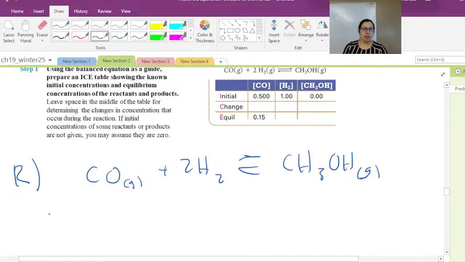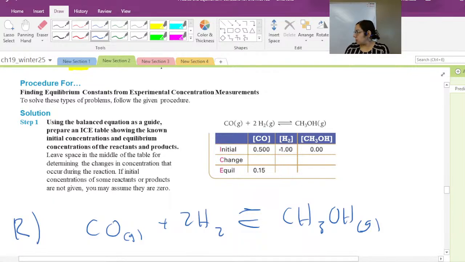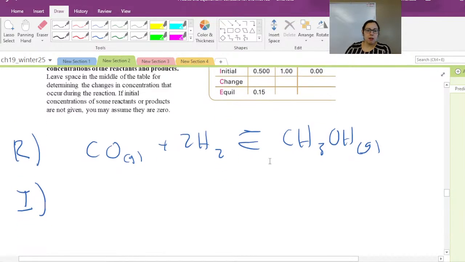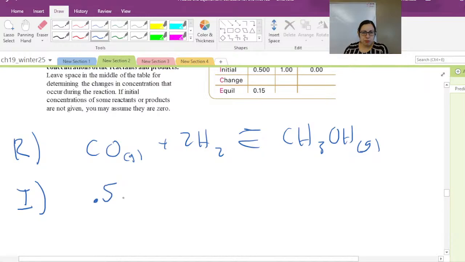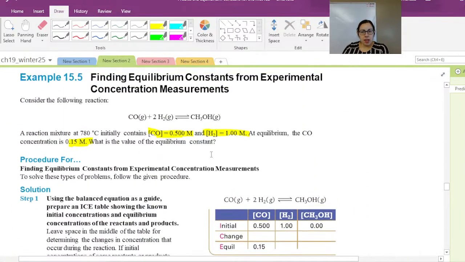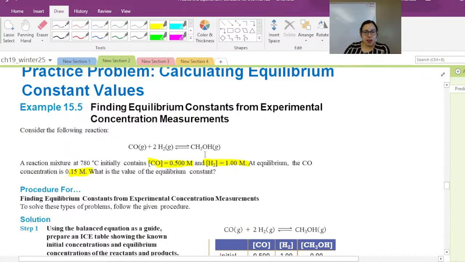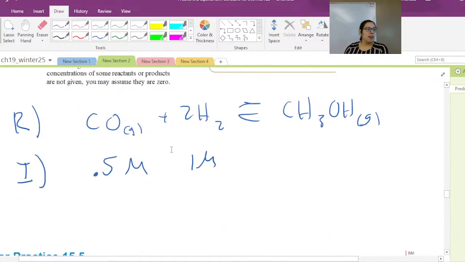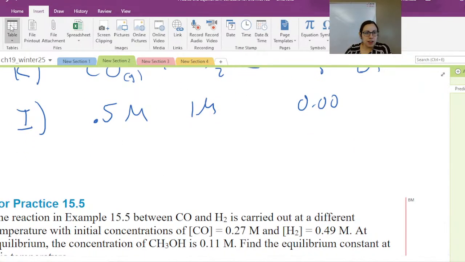And so then the I in our yummy rice table stands for initial, so our initial conditions. And so now I'm just copying, and this is in whatever units you're in, so we're in molarity. So we have 0.5 molarity. They said we started with 1 molar concentration of H2. And we're just assuming that we should not have any products. It doesn't say we have any products. And so 0 initially.